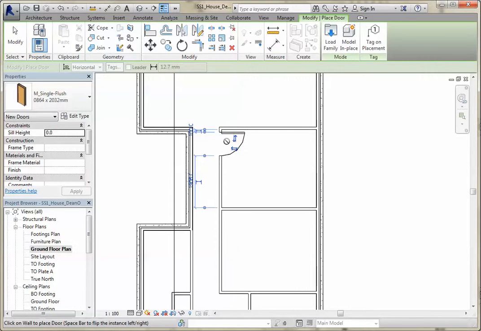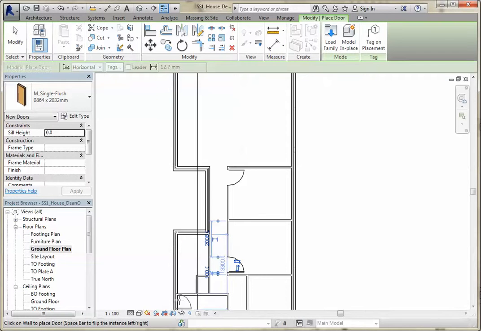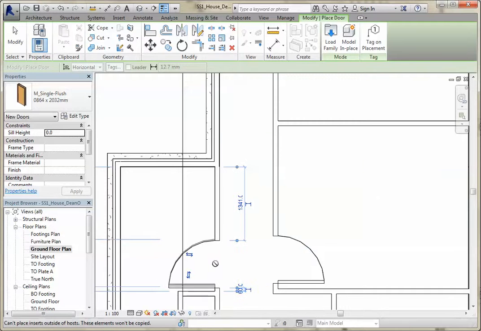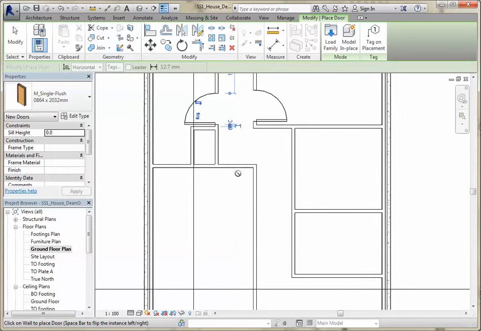If you didn't get it right and you want to change it, you can click on these arrows, which will change the door around or change it from side to side, but it was actually where we wanted it to be. Okay, I'm just going to run through now and pop these doors in where we need to have them. Again, it's a pretty simple exercise. Remember, you can use your space bar to turn them around. Got one there. We have one in the bathroom. 100 there. Space bar. Just want to be on this side. That's right. And we come down. We're putting one into the shed.